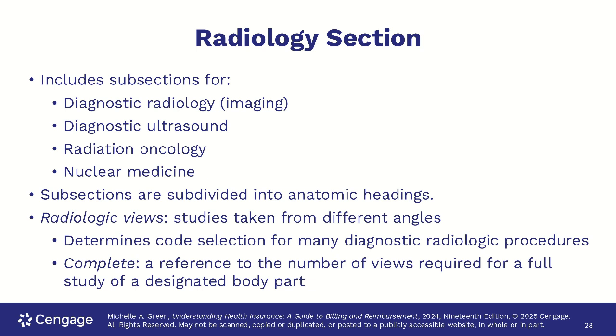In the diagnostic radiology section, for example, you're going to see what is known as the number of views. This is meaning that the study itself is taken from a different angle. So if you've ever had a chest x-ray and they have you stand facing forward, and then they tell you to turn to the back, and then they tell you to turn to the side, that's an example of different views.